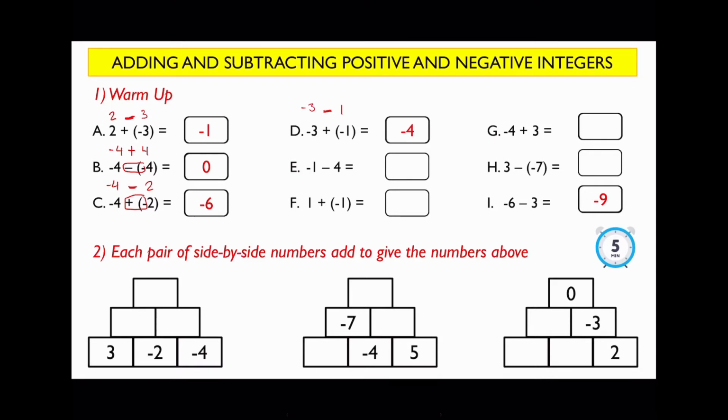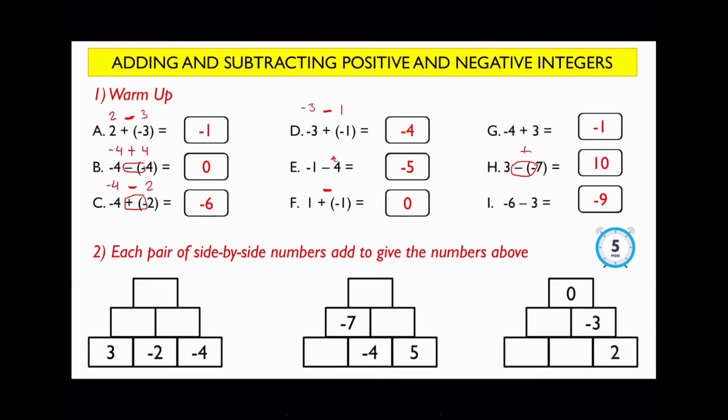Next example is negative 1 take away. Essentially, this is a positive 4, but we didn't really write it. So negative 1 take away 4, that's going to equal negative 5. 1 plus negative 1, two different signs, so therefore it becomes a takeaway overall. So what is 1 take away 1? That equals 0. Negative 4 plus 3, that's going to equal negative 1. 3 take away negative 7, this is because the signs are the same, this becomes a positive. This is going to equal 10, and I've got the last example already shown to you.